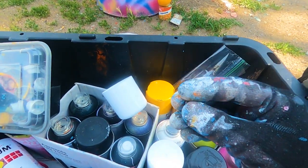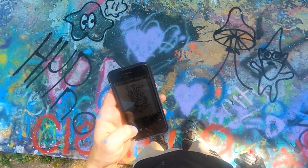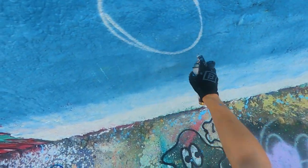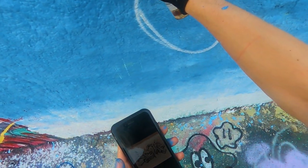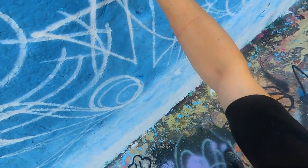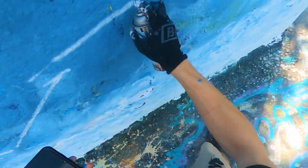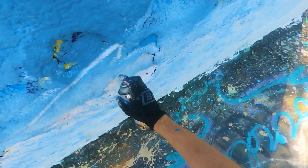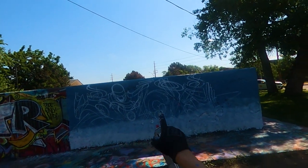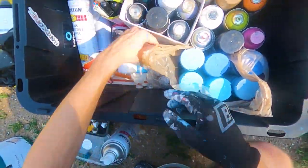I had those couple of turbo cans I was using to test the adapters with, and I also picked up a few different blues in the Rusto, so we'll be rocking those right on the blue backdrop — a little complement on top of one another. I sketched this out with some Color Place; the Color Place white is pretty easy to get a nice sketch down with, and for one dollar a can you can't really go wrong. Now that the sketch is on the wall, let's break into the Rustos, get the adapter caps rolling, and get this fill pushed on.